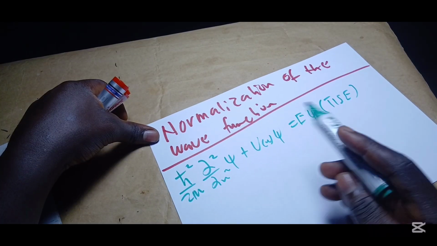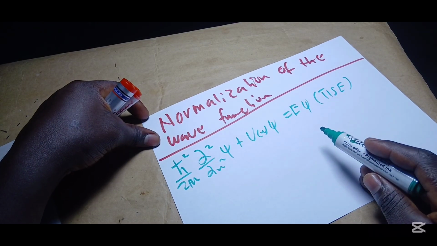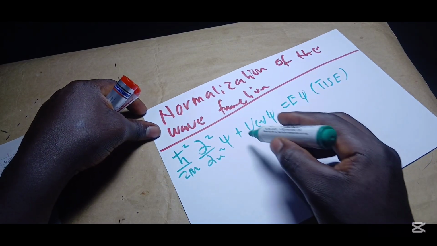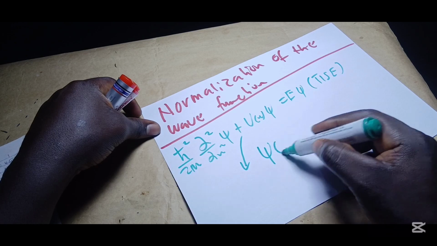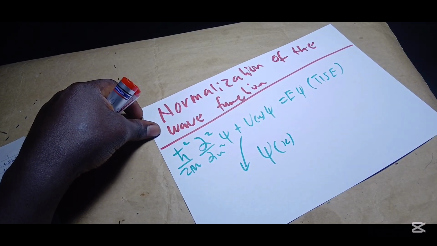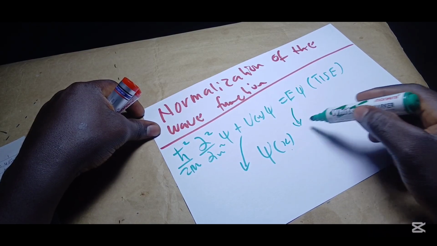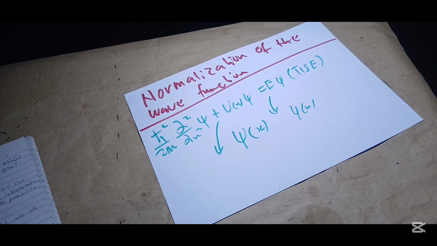The general Schrodinger equation, which is the fundamental equation in quantum mechanics, is a second order partial derivative differential equation. So the solution of this gives us something called a wave function, which we usually use psi to represent. And it turns out that the solution gives us a lot of wave functions in terms of psi, like any other second order partial differential equation.